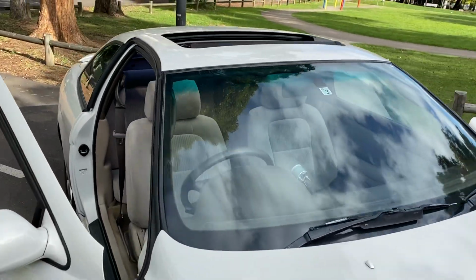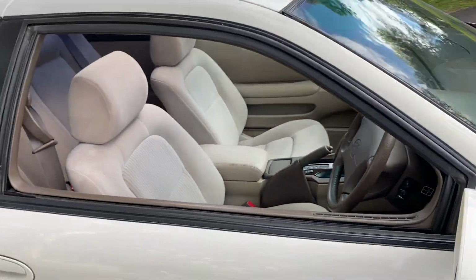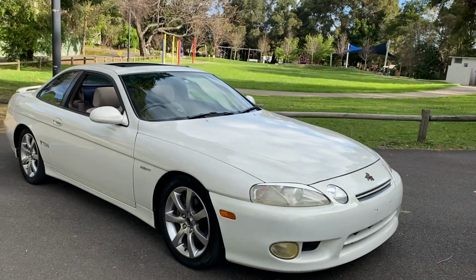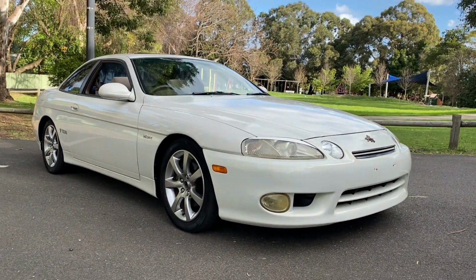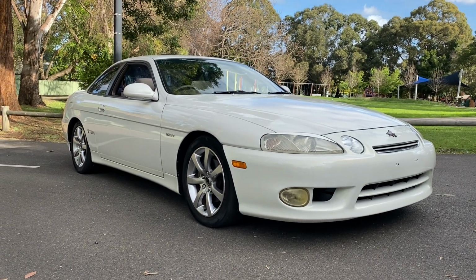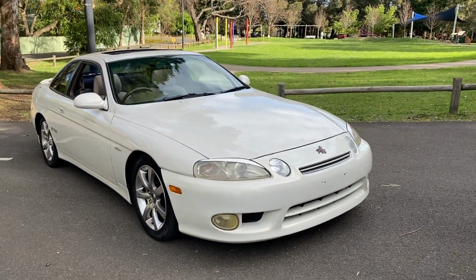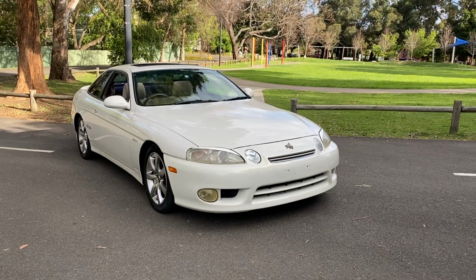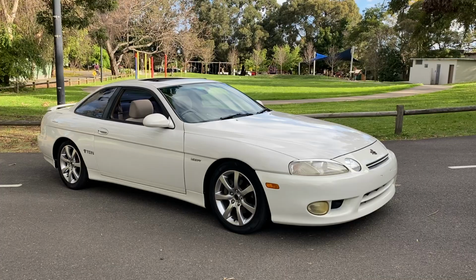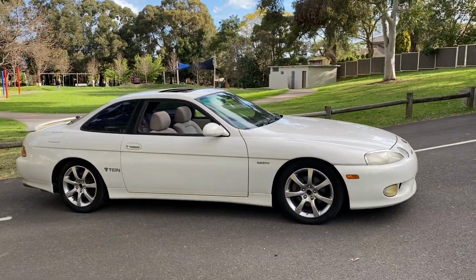Sorry to be raving about this car, but I really do feel quite passionate about this car. I think it's an astute investment. If I was a wealthier, smarter car dealer, this would be going in my collection, no doubt about it. Look at that. And that stance also, it's professionally done. This car rides very well. It's got decent ground clearance, it goes over speed humps and gutters. It's not too hard, it's just right. A bit like Goldilocks when she was tasting her porridge. This is the right one. Not too hot, not too cold, just right.